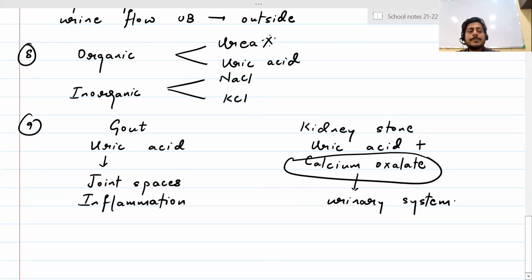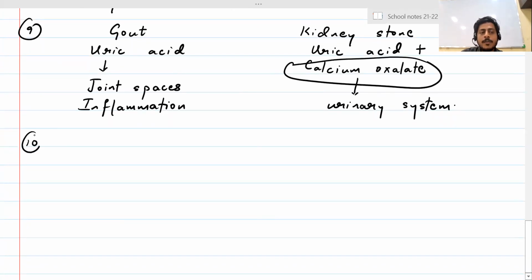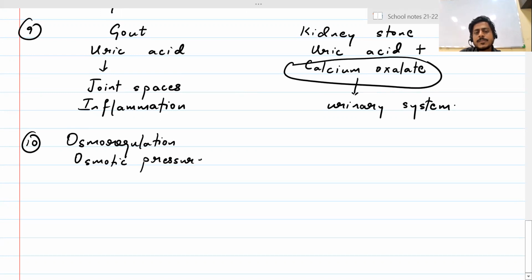The 10th one and the last one from the excretory system that we had was osmoregulation. So you have the concept of osmoregulation. In terms of normal definition, osmoregulation is simply maintaining the osmotic pressure of blood. We've also learned in class that osmoregulation is a small part of a bigger process which is called homeostasis, where homeostasis was maintenance of a constant internal environment. So maintenance of constant internal environment is homeostasis, and maintenance of normal osmotic pressure of blood is osmoregulation, which is one of the functions of kidney.